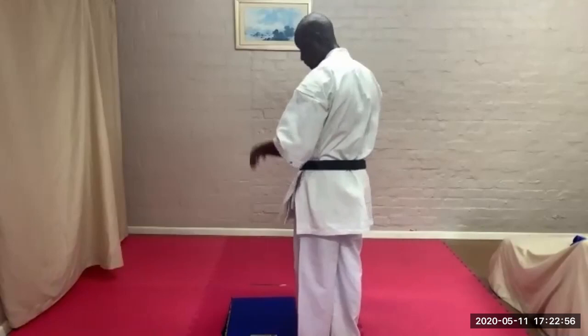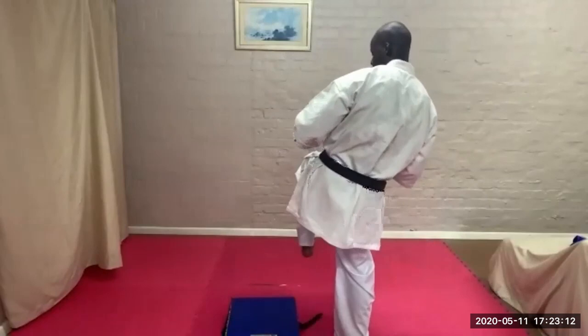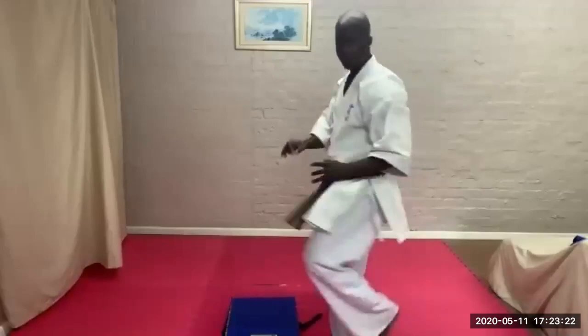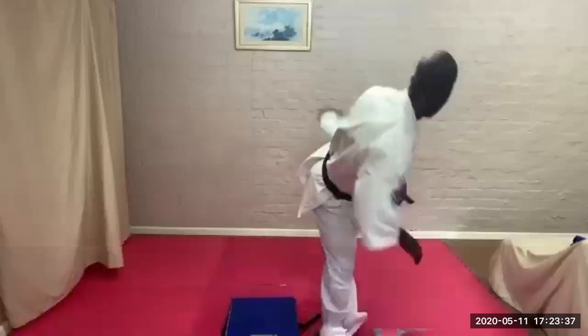And each jump, mawashi geri, ushiro geri, and right knee up. Right knee up and ichi. Mawashi geri. Ushiro geri. And left knee up. San. Mawashi geri. Ushiro geri. And right knee up. Shi. Mawashi geri. Ushiro geri. And left knee up. Left knee up. Go. Mawashi geri. Ushiro geri, right knee up.